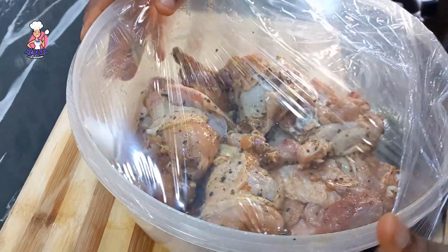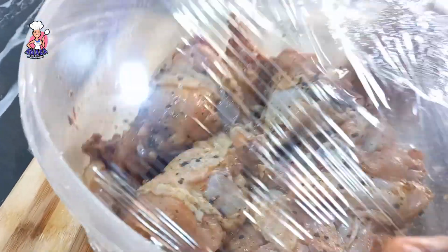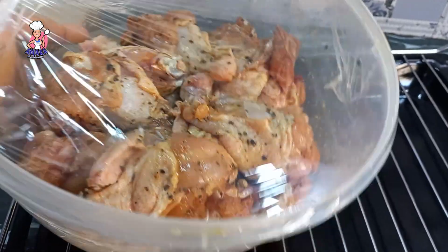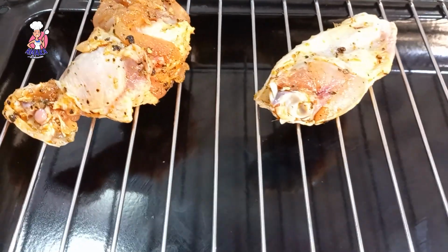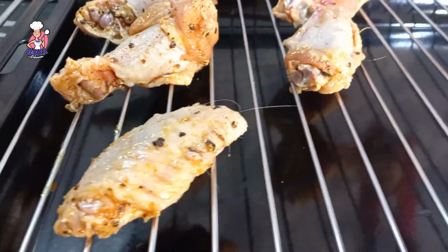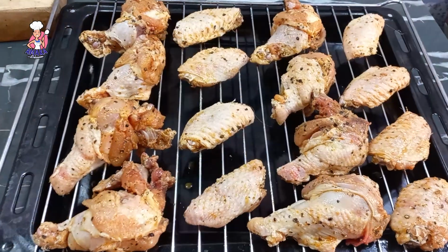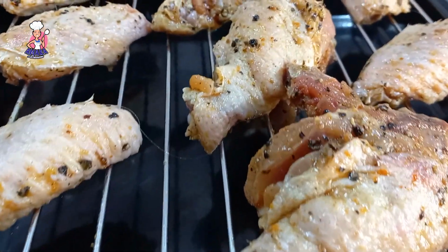But if you're using the 50-50 method and putting the salt in your rub, you should apply the rub the night before or at least a couple of hours before cooking. This is a method to ensure that you have tasty wings, not just tasty outside and raw inside, but a general taste. Meaning you have a tasty inside and also a tasty outside.